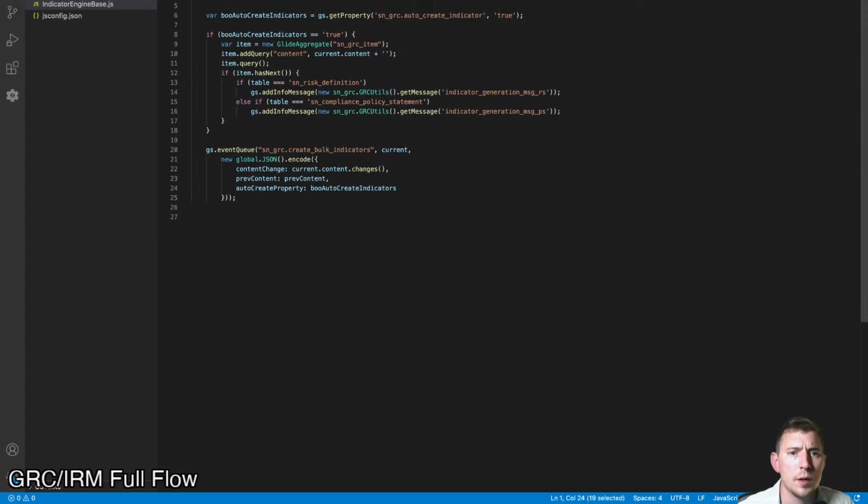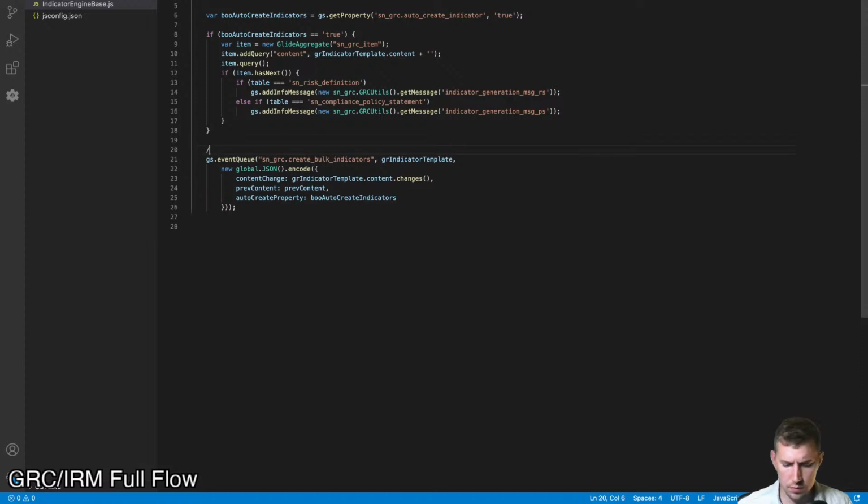GR template is going to replace current, so anywhere we see current, that's going to get replaced. Previous content we can't call, so I'm going to comment this out, and I'm going to have to not queue bulk changes, because I can't access whatever the previous content was.